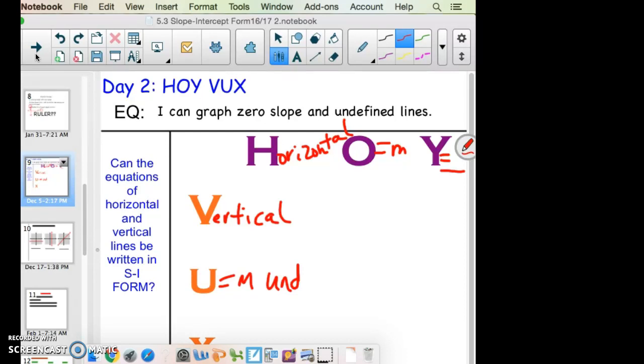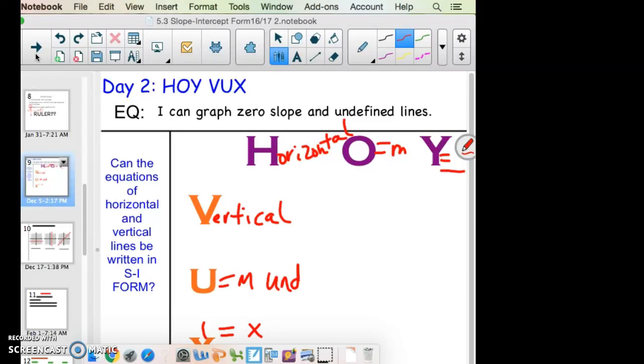And then the little tiny part that you can't see is my x, and that means your equation will always be x equals. So again, Hoy stands for horizontal, slope of 0, y equals is your equation. V stands for vertical, undefined, and then your equation is x equals. Remember, when we had 0 on the top, slope is 0, I want you to think of me making my body shape into a Y, jumping out and going Hoy, doing my body as a big Y.